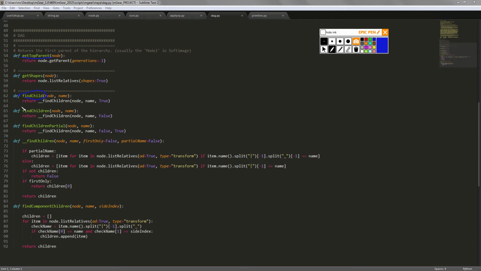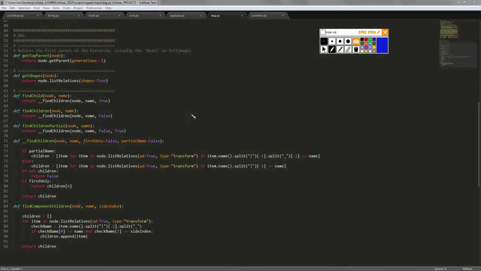Find the child or children, or partial, so you can find based on partial naming. And again, all this is just calling a bigger function that parses more options. And here we have another one. So this helps a lot to navigate up and down your structures.